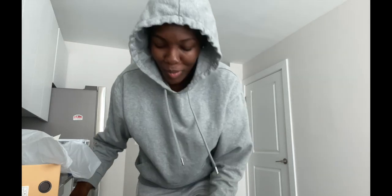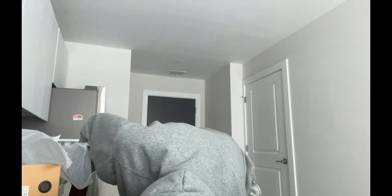Oh, these are cute. Hey, wait a minute, Simi shoes. Hold up. Child, let me find out. These are cute. Do I feel sturdy? I don't know if I feel off balance because of the floors in my house, or if there's something wrong with this shoe. Let me see. Oh no, these are going back.